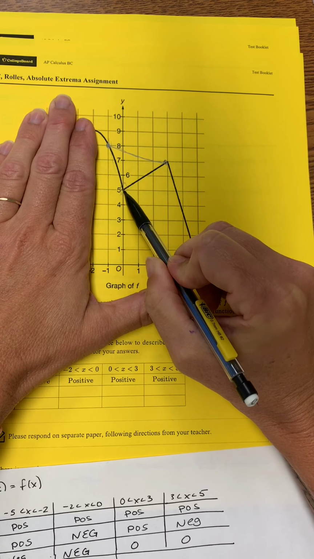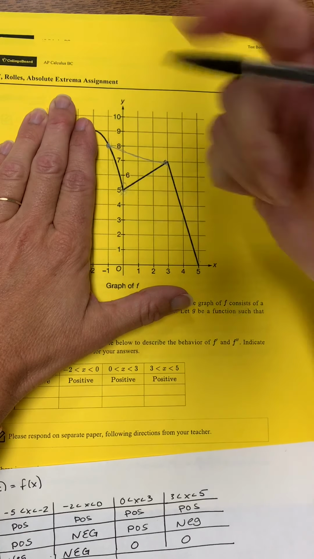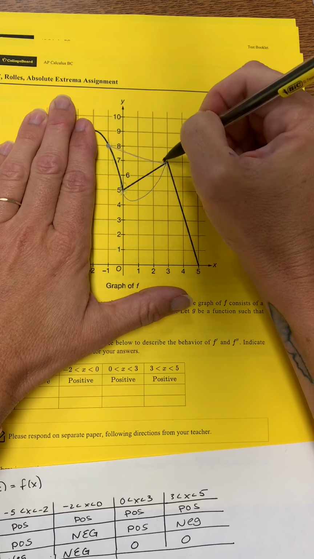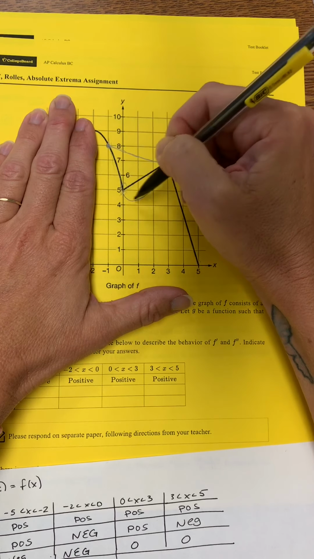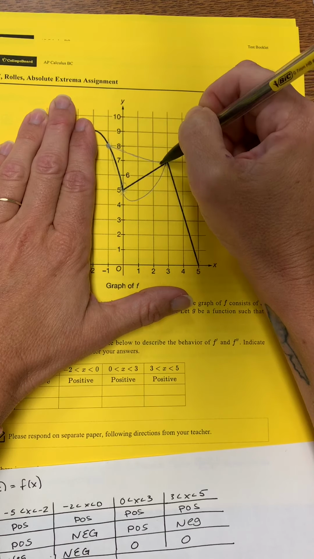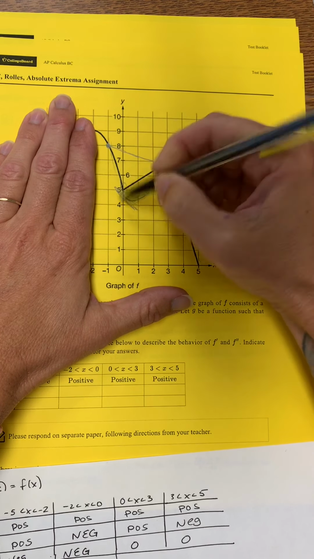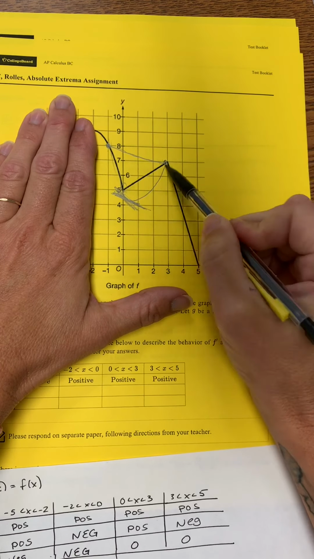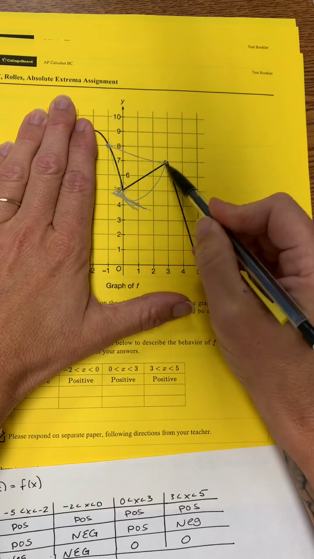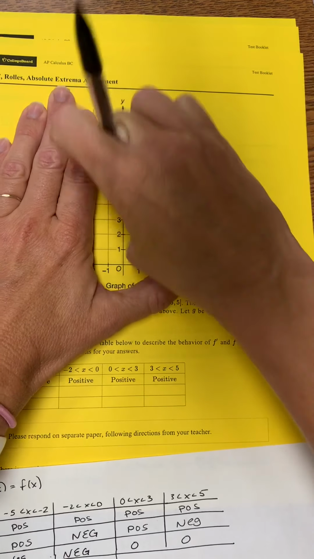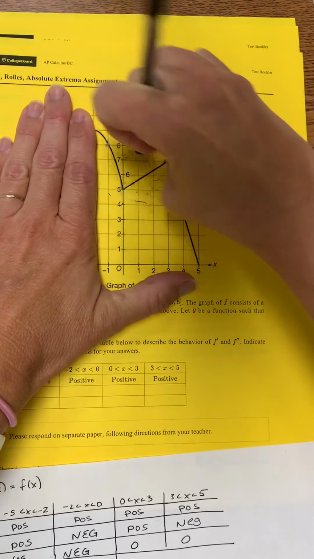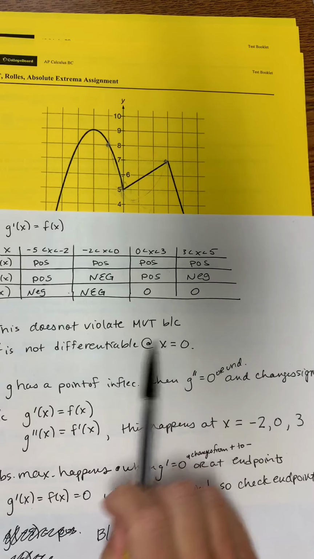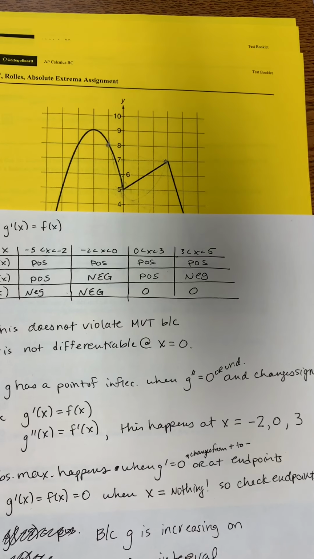If this corner wasn't like that, so if instead my graph came down and then somehow scooped back up, then there would have been a place where the slope of the function matched the slope of this. Maybe right here, or here. My tangent line would have the same slope as that secant line. But once I give a sharp turn like that, I don't have a guarantee. Doesn't mean it can't happen, but it would be a fluke. The mean value theorem does not guarantee it. Okay, so I wrote this does not violate the mean value theorem because f is not differentiable at 0.